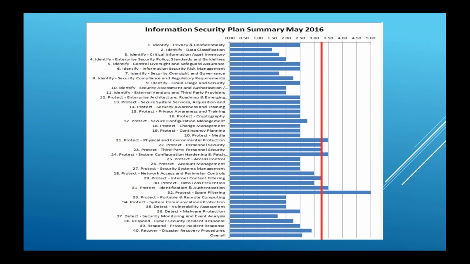Now, the red line I actually, in this case, drew myself. And that is what I have determined as a due diligence in each of the 40 categories. I worked with Gartner Research. They've come in and done 2 risk assessments for the TEA in the last 5 years. And I sat down and talked to them about due diligence and where we really needed to be, at what we could actually think would be a good level that we're protecting the resources that have been shared with us by the citizens of Texas. And they came up with a due diligence for TEA of about 3.25.